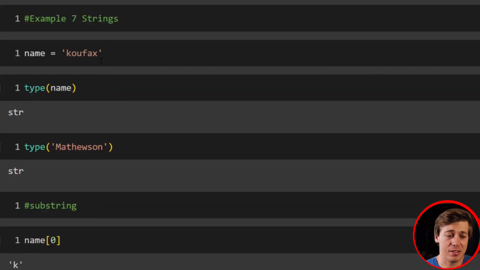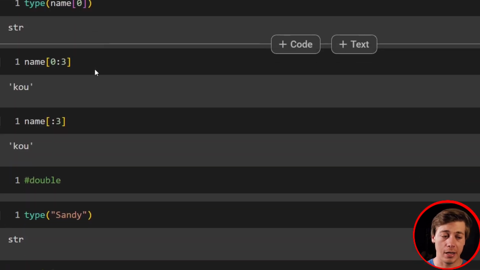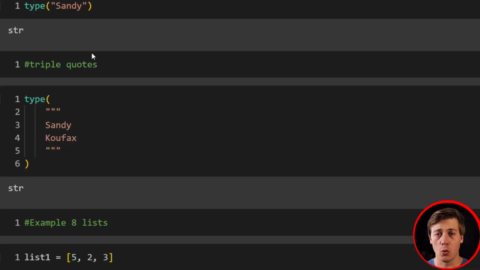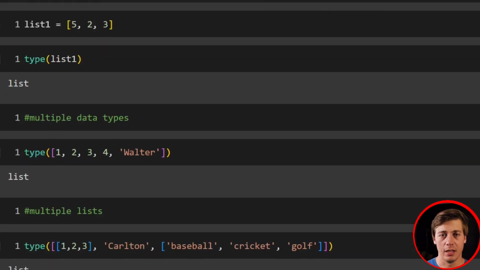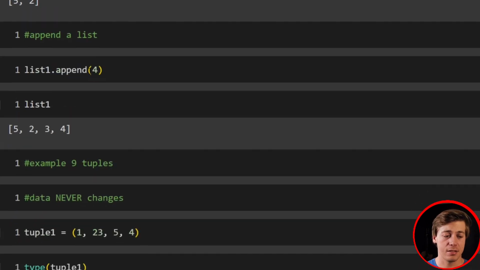Strings, pretty self-explanatory. You can access elements of strings. If you want to grab part of a word, then you can either use single, double, or triple quotes specifically with strings. Lists, right? You can put multiple types of data within a list, including multiple lists. Again, you can access elements.